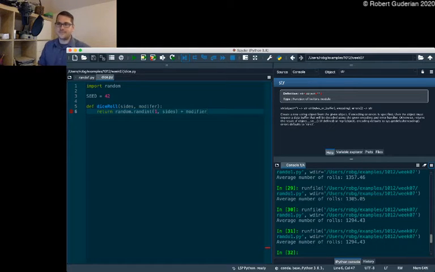So that is good. That's it. 1d12 plus something: sides would be 12, and then we get our modifier, and we're happy. Cool. Now I want to be able to roll this many times.